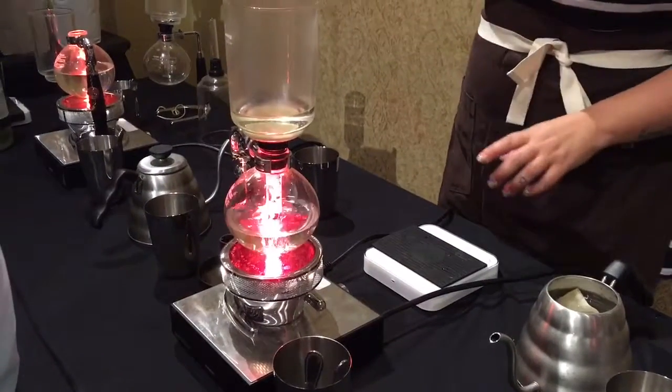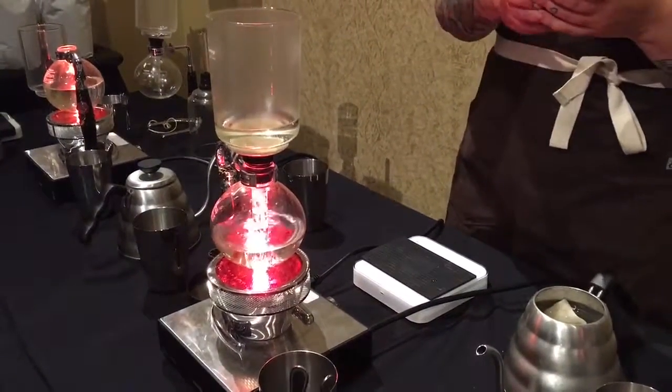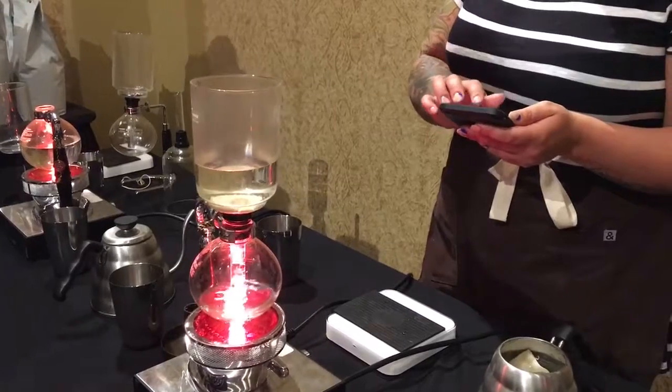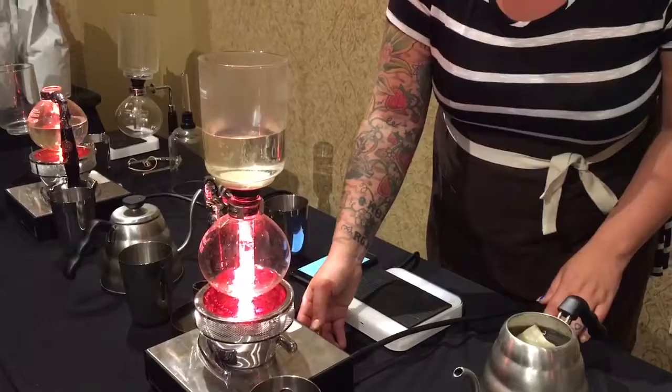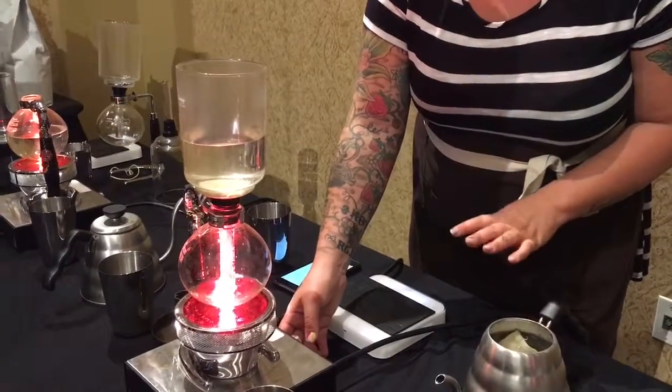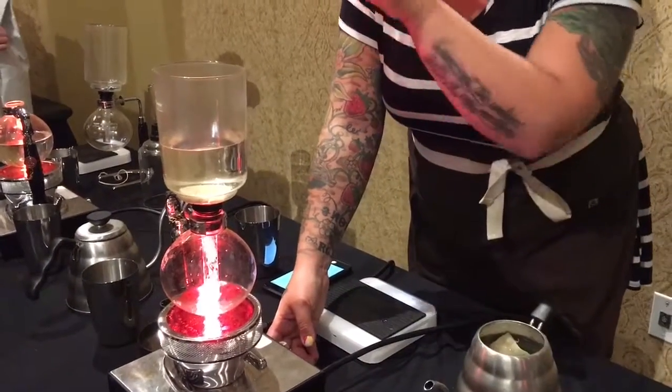Everything's gonna happen pretty quickly once the water gets to the top. All right, so almost all the water up there. Right. Let's talk about. So now that we have all the water up there, I'm going to try to keep it from falling, but also keep the water up there.